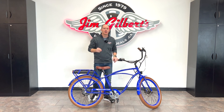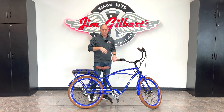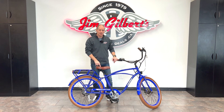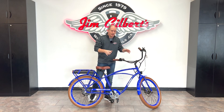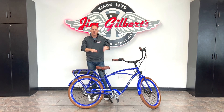If you buy a car in March 2023 from Jim Gilbert's Wheels and Deals — buy it in March, take delivery of it — that enters you for one draw into winning this bike. So everybody who buys a vehicle in March of 2023 is gonna be getting one entry into the pot to win this Pedego e-bike, and this thing is awesome.